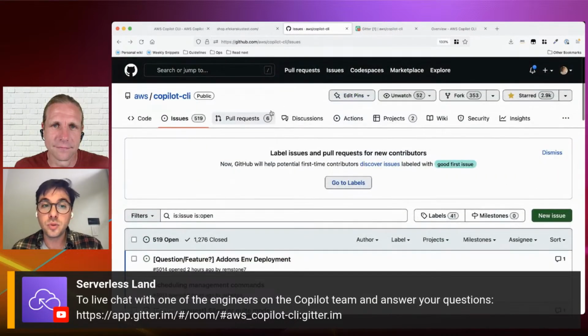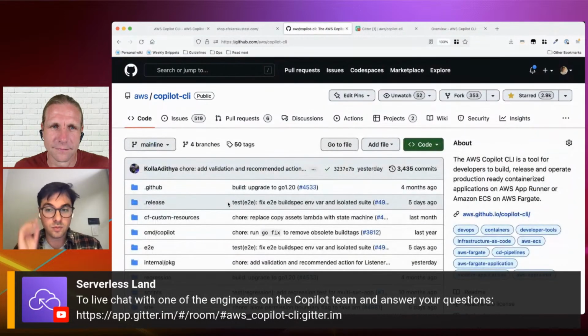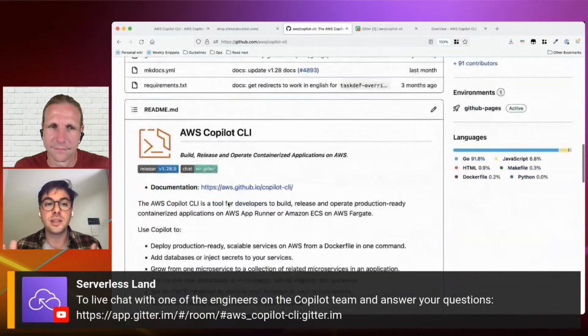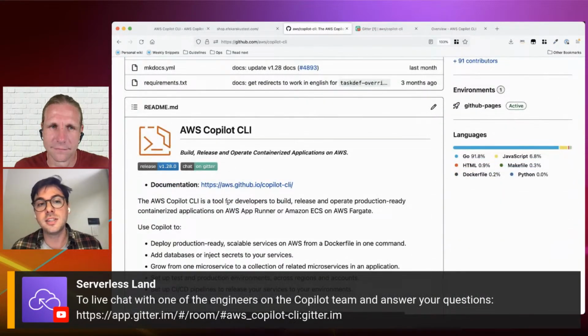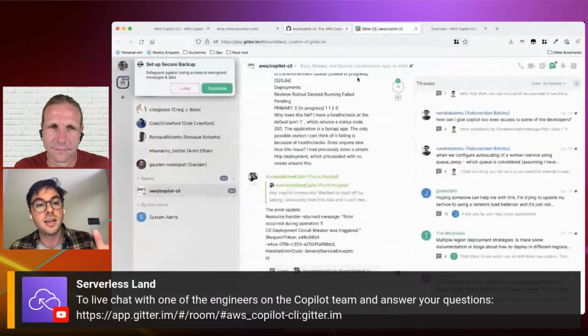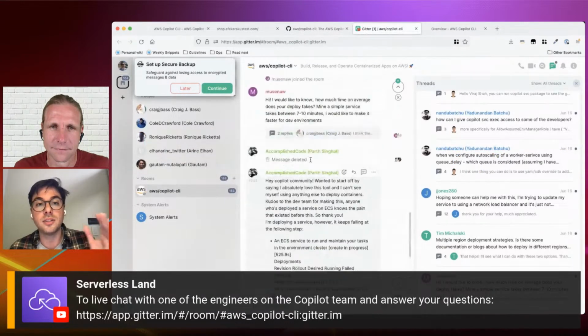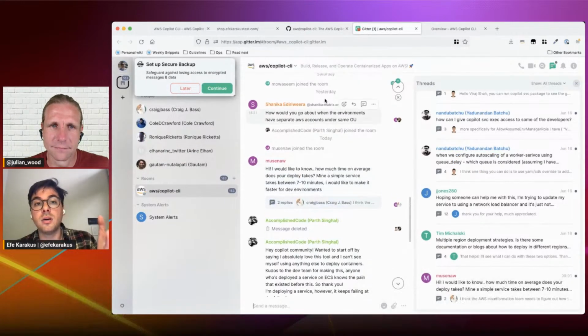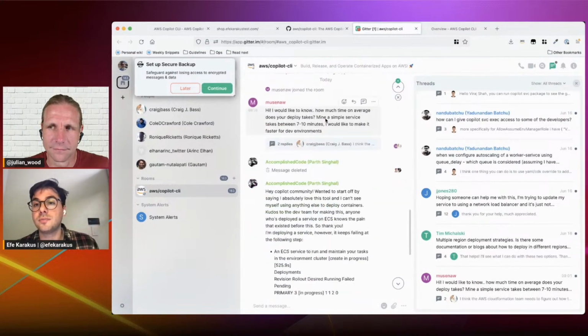You can create pull requests for us, we would love that. You can also create discussions. And finally, if you find creating GitHub issues too intimidating, or you're hesitating, feel free to chat with us. On the README, you can find a link to our chat, and this is live chat directly with the engineers that are building the tool, and we try to answer your questions.